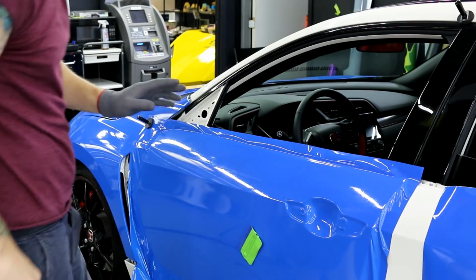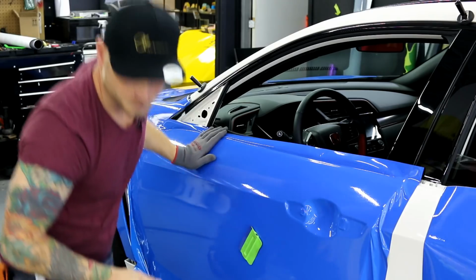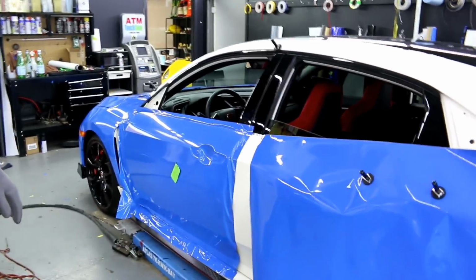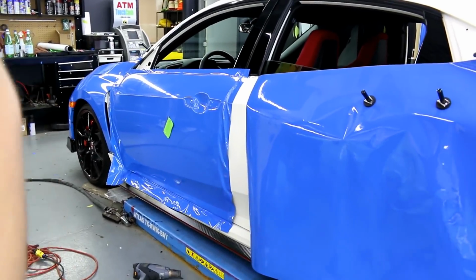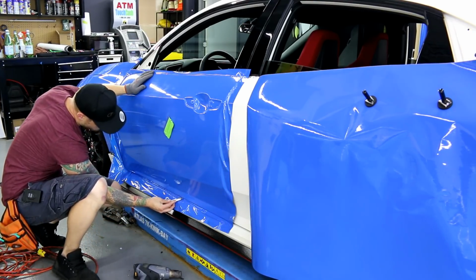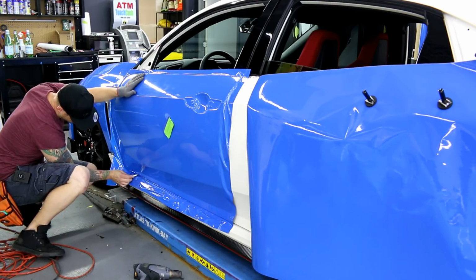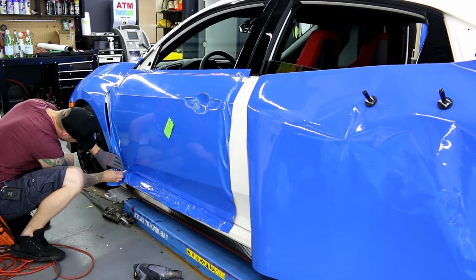Alright, so what I'm going to do, I need to free up the film from the edges so I can open the door. Zoom out again. Let me bring the camera down a bit. The way I do this is I take my blade and start just a bit inside, not right at the end, and I run the back of my blade on the underside. I'm on the opposite side of the door right here. This gives me a nice straight even cut, and I don't have a ton of extra film kicking around the opposite side, which is fine because we don't need that much. It's the bottom of the door and there's little to no stretch there.